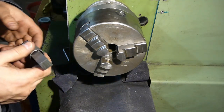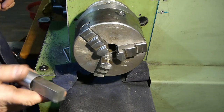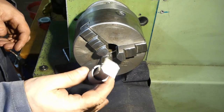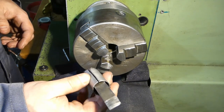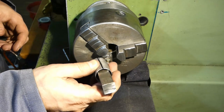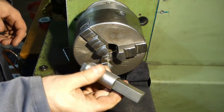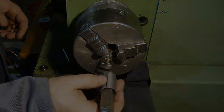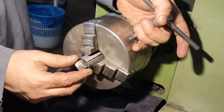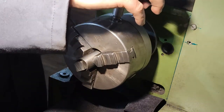First of all, of course, we are going to put this in and face the end of our square bar. It's cold rolled, actually cold drawn, still unknown exact type, but for the purpose that I'm going to use it, it actually doesn't matter. Maybe it would be best to do it from drill rod or silver steel, but it is what it is. It is what I have, and I'm going to use this. First I'm going to face the end on both sides. So let's do it.